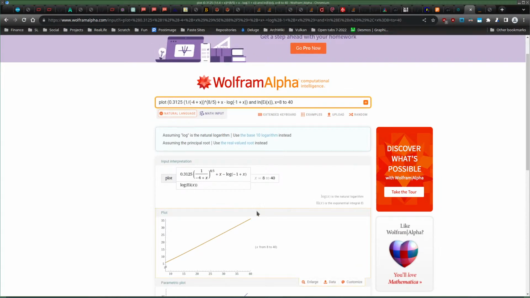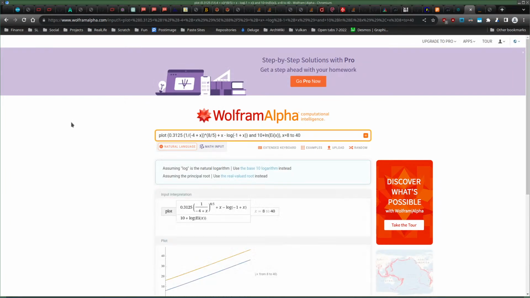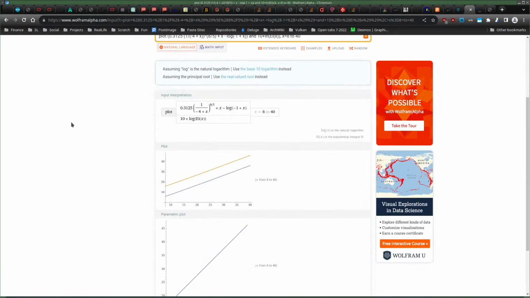I mean, is it such a perfect match that we don't see any difference now, or what? 10 plus. Yeah, it is. It's such a perfect match that you can't see it. Wow.